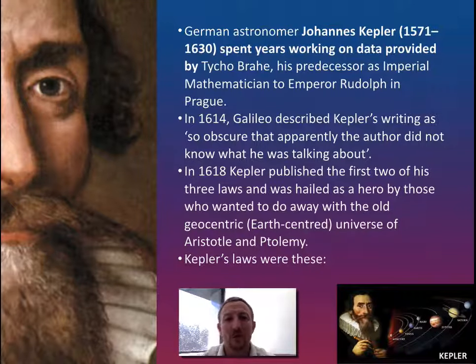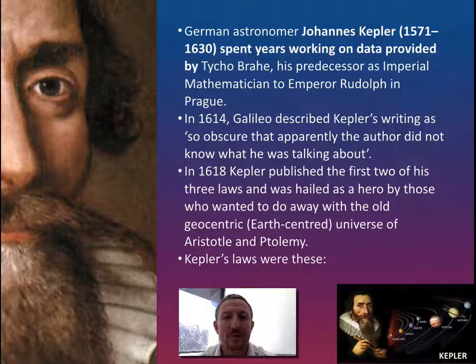Now, so obscure were his writings that Galileo once wrote that the author apparently did not know what he was talking about. Galileo and Kepler were living around the same time, and it wasn't until, as far as I know, round about 5 to 8 years that Kepler actually produced his first breakthrough. And this was due to him throwing out his data because he couldn't make the circular motion fit, and accepting Tycho Brahe's observations as concrete.